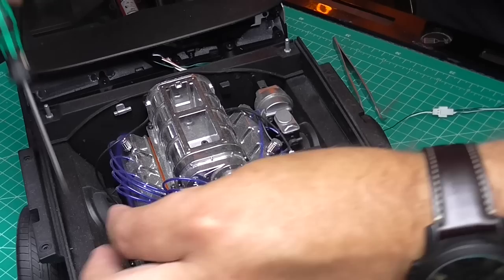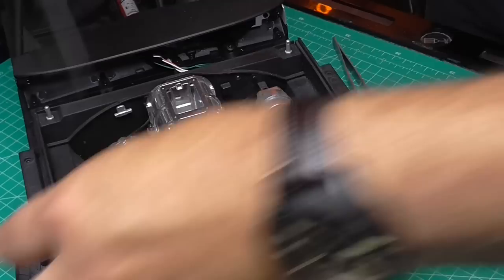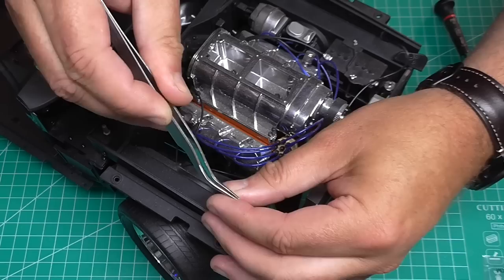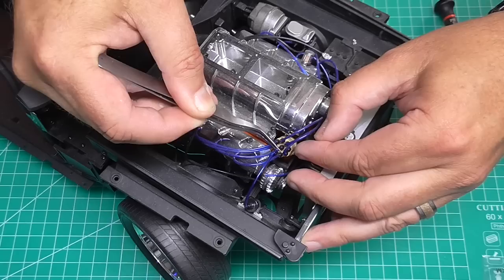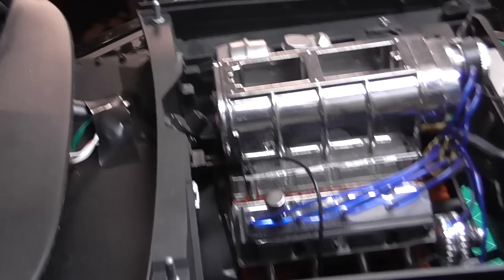I'm going to put the KM screw in first just a little bit — this slots in, as you can see, we've got like a U-shaped adapter on there. That's all slotted in, then just tighten up. And there you go, that is the coil attached to the side wall of the car. Now as you can see, we've already got the cable which I kept safe coming out of the coil here — the other side is just going to go into the free peg that we've got on the distributor. I'm going to push this onto the nipple, just like that.